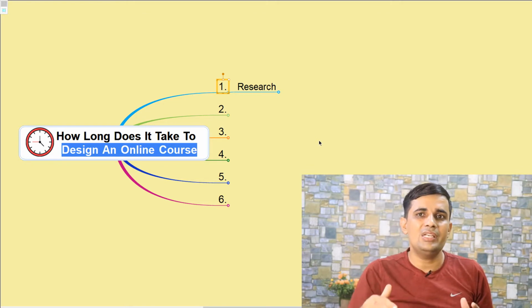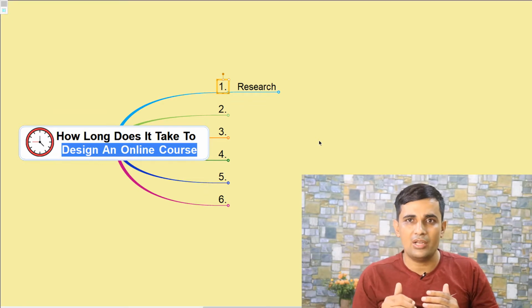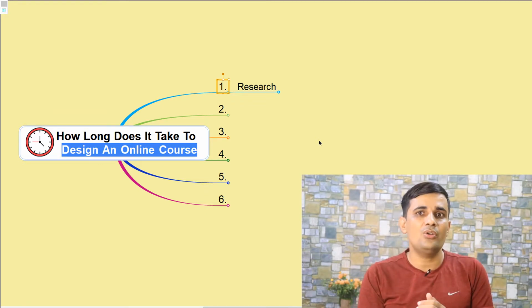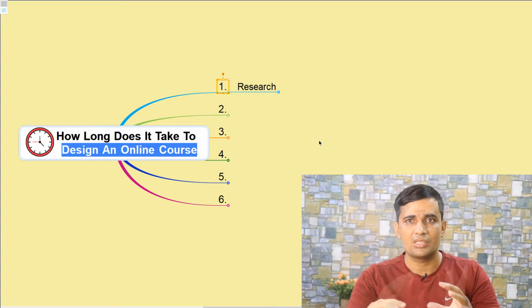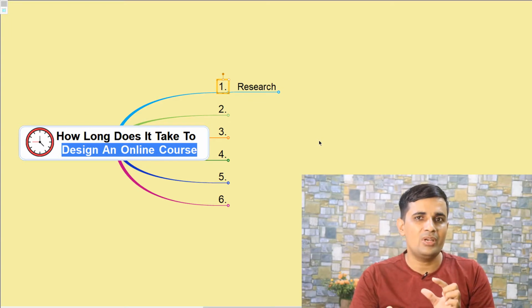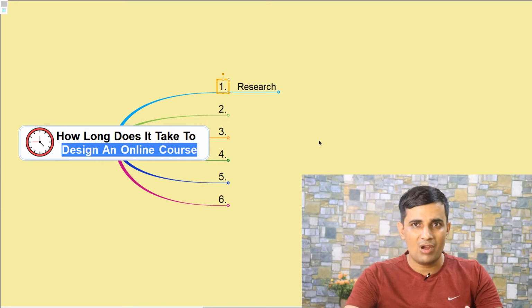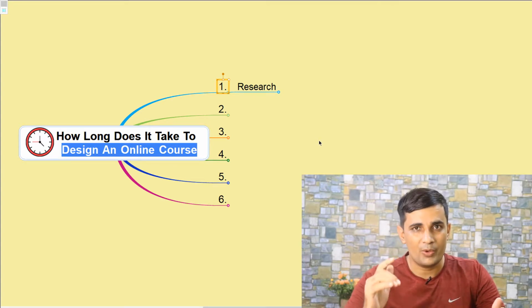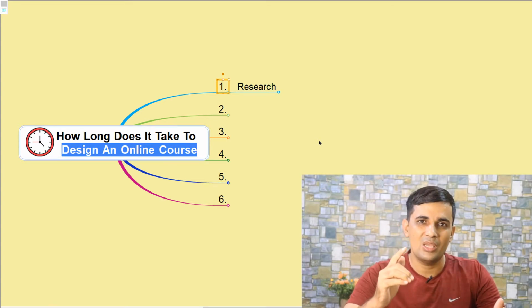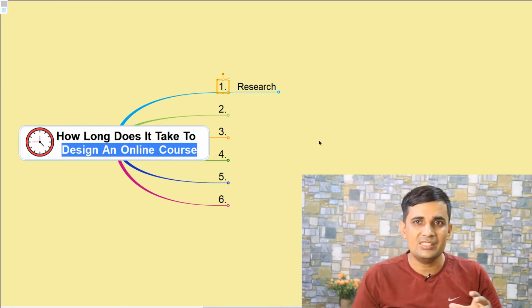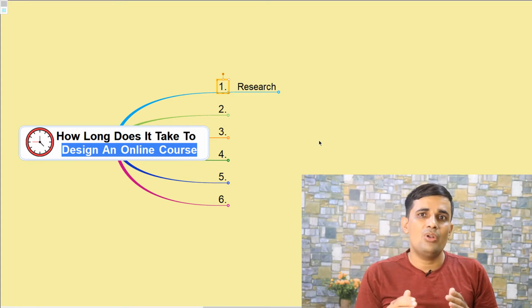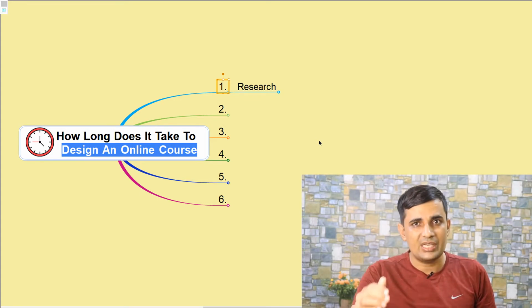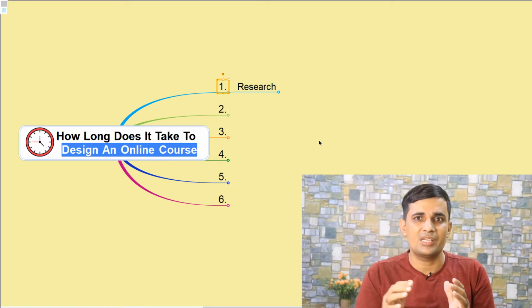In research, you can decide your niche if you are not already clear on it, and if you are clear on your niche, then you can research what points are to be included in your curriculum and what points are not to be included, because the curriculum of your course is the most important document for your online course. So please, before designing your curriculum, do a good quality research.